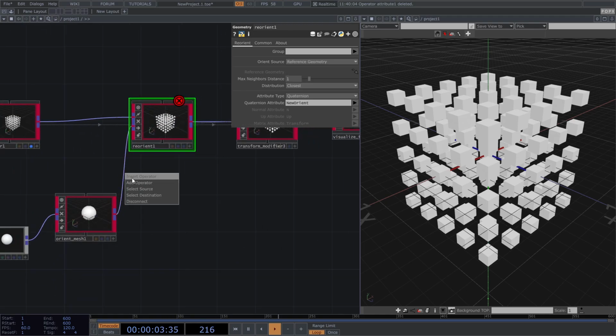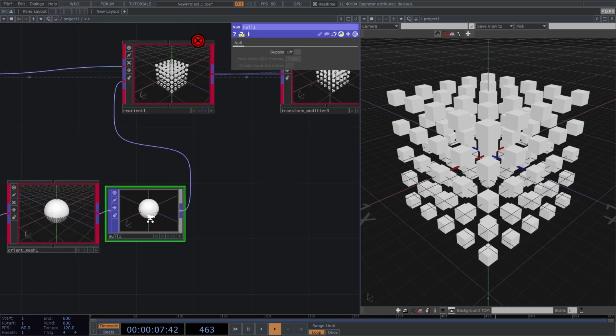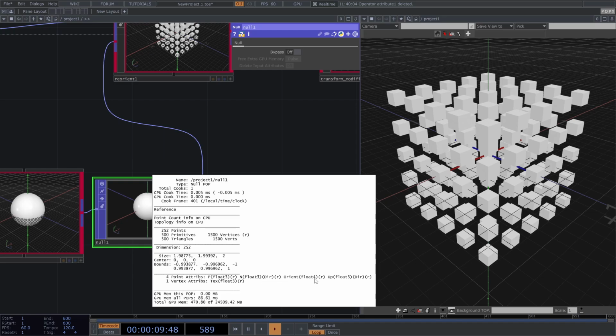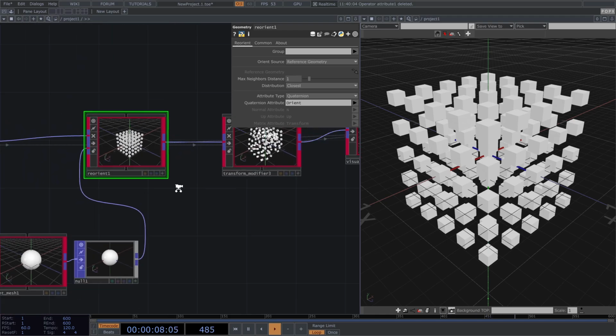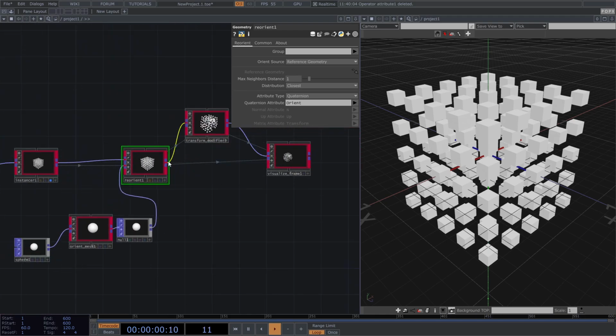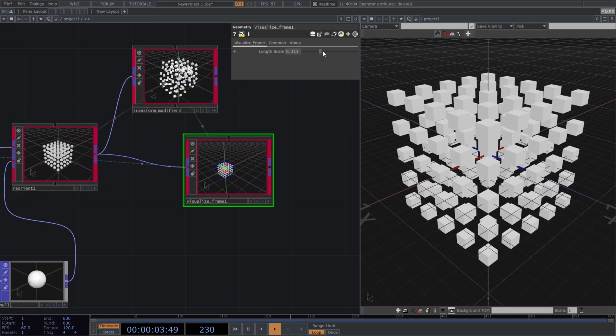I'm getting an error because the Orient mesh is actually creating an orient attribute and not a new orient attribute. So it's a different name. So I can just delete the new here. And let's see, it's connected to the visualize frame to see the effect.